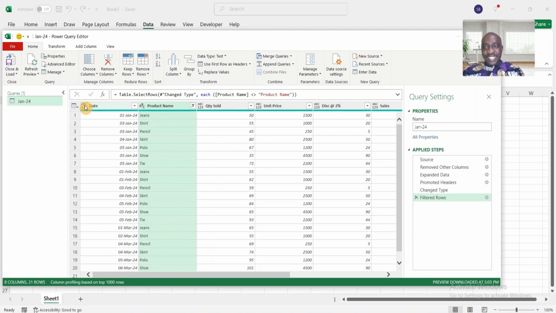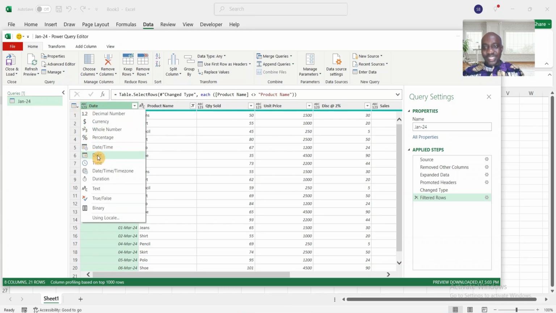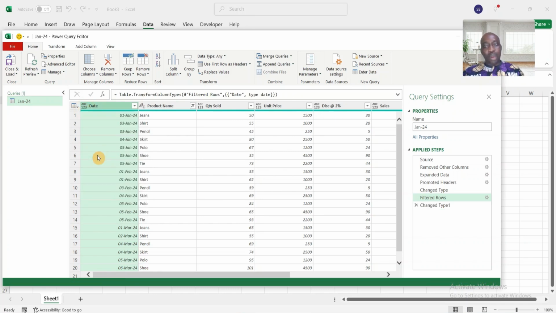Now the next thing, you will see that this one shows A, B, C and 1, 2, 3. It means that a text and a number together are here. But this one, ABC, is only text. We don't need to pick this one because our data here is a date. Click on this and come to Date to change this to date. Otherwise, by the time we pull our reports out, it will show as text. It will not show as a date. Now we are through with this.